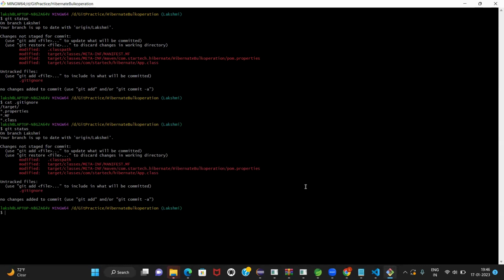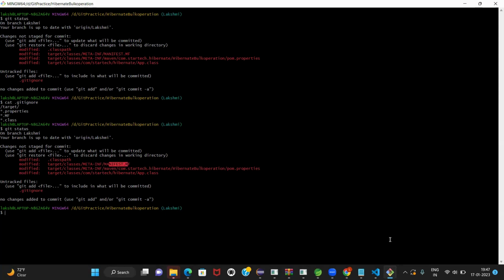I will check from my side. What is the reason and purpose of the gitignore file? Whenever we make any changes to certain files, Git won't track them. For example, if you change a properties file or a manifest file, those changes will not be detected by Git. For that purpose only we use the gitignore file. We can specify which files or which file formats, for example all the properties files.